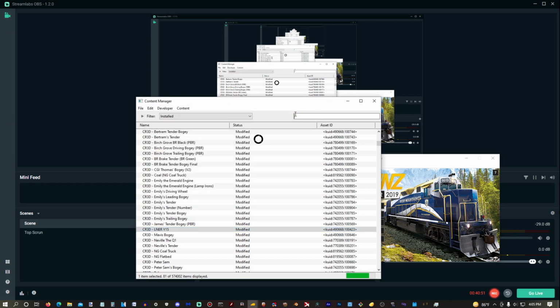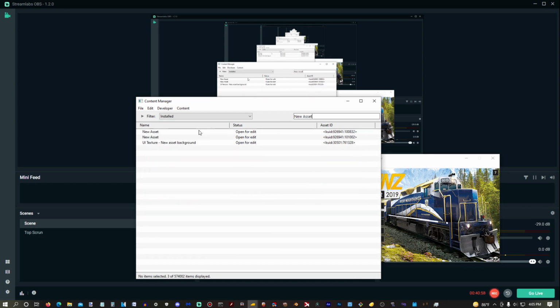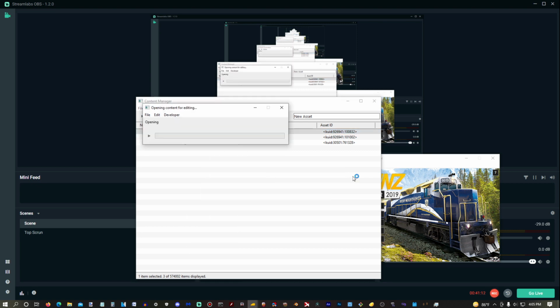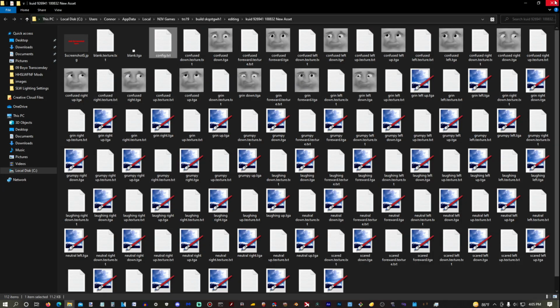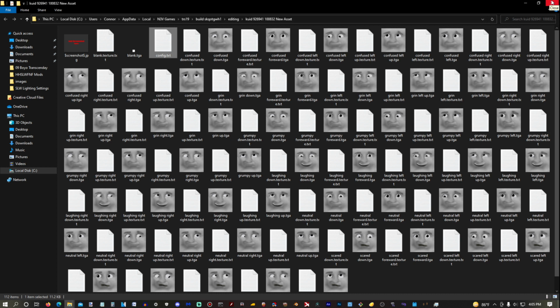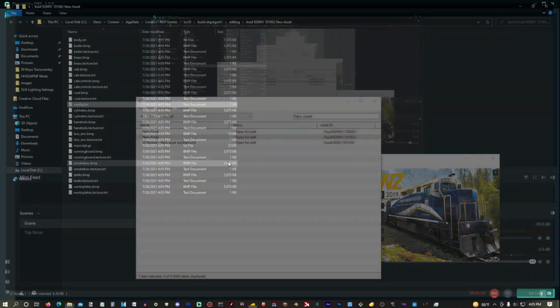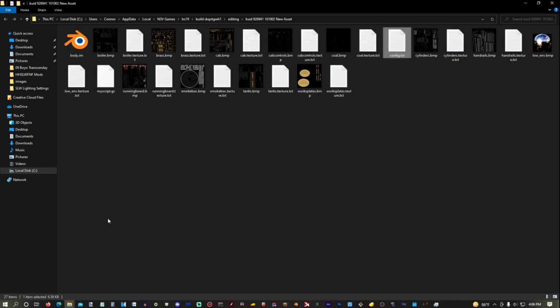Alright, it's cloned. So then afterwards, you do new asset. Now as you can see, I have a few new assets here, but if this is your first time making a new asset, you should know what it is. In case you don't know how to locate your newer asset, it's the second number that's higher, that's your newest thing made. So if we just look in here, that is not the thing. Okay, hold on. Sorry. Oh wait, that's the higher number, my bad. Just be sure to double check your numbers, kids. Okay. Alright, here we go.